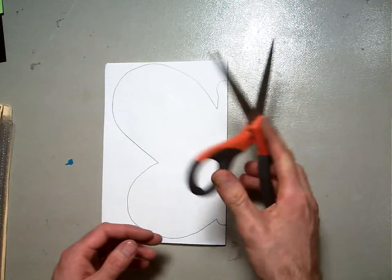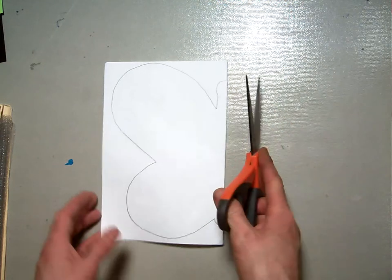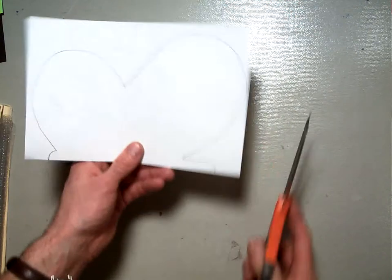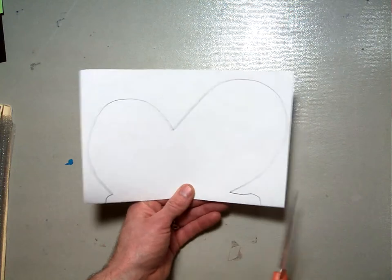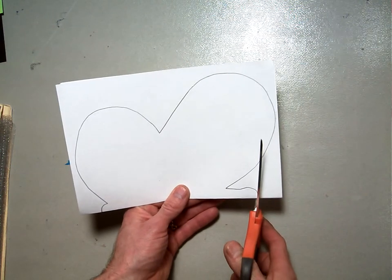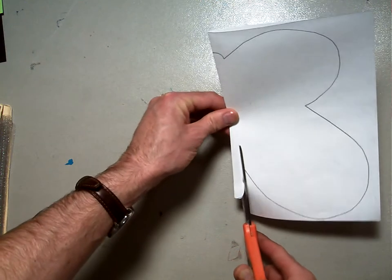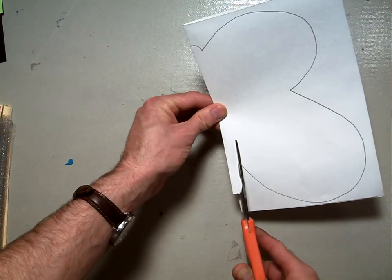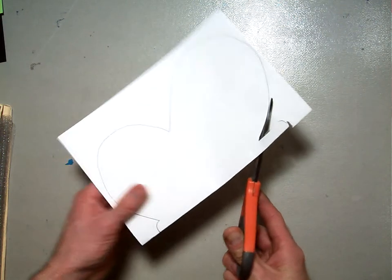fingers on the bottom, one finger outside to be able to control a little better, and then you're always gonna cut away from you. Since this is kind of an amorphous shape, right, we are going to cut it, and you're gonna have to turn your paper. If you can turn your paper as you cut, make sure that your scissors are always pointing away from you and that you're turning your paper as you cut.